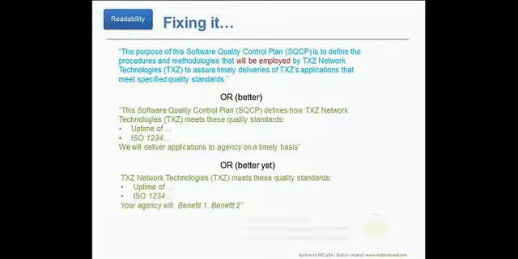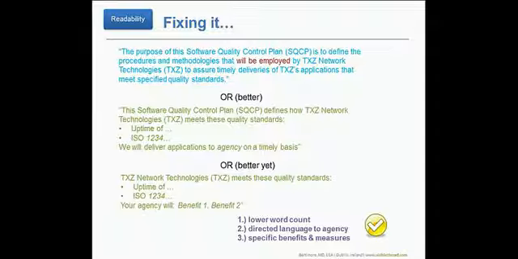So if you look at the top version versus the bottom version, what you see is a few interesting points. Whilst the bottom version is wrapping to new lines, there's still 4 lines, but there's a lesser word count. The bottom version is easier to digest from a visual standpoint. There's directed language. The agency clearly can scan this very quickly and pick up the key benefits. And the measures are important.